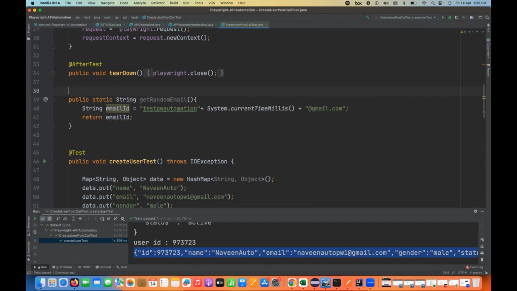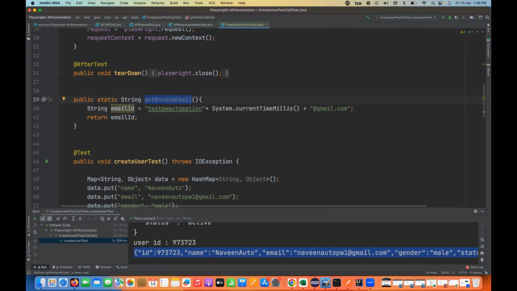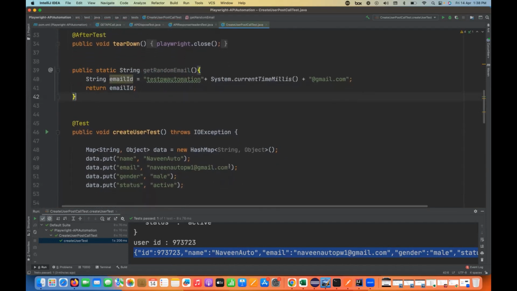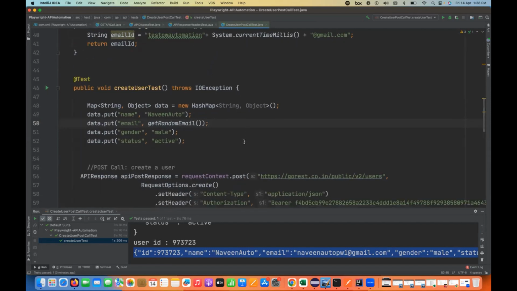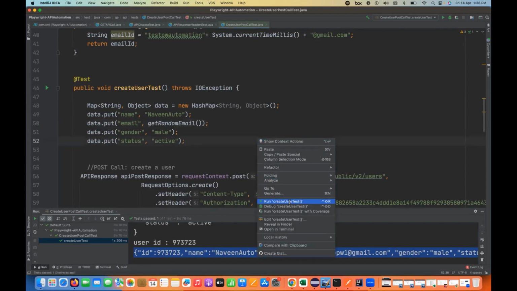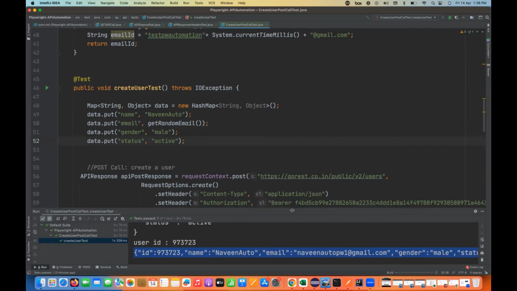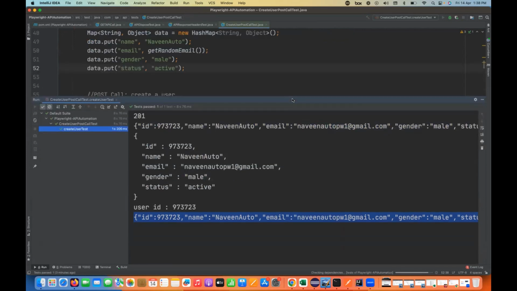Let's see if this is working or not. And then I just need to call getRandomEmailID here. So I'll remove this hard-coded value and call this method, getRandomEmailID, which will always get a unique email ID, and then I'm supplying it over here. Perfect. So let's see, is it really working or not? I'm not going to change anything now, and you can run this n number of times. Let's see, is it really picking it or not?